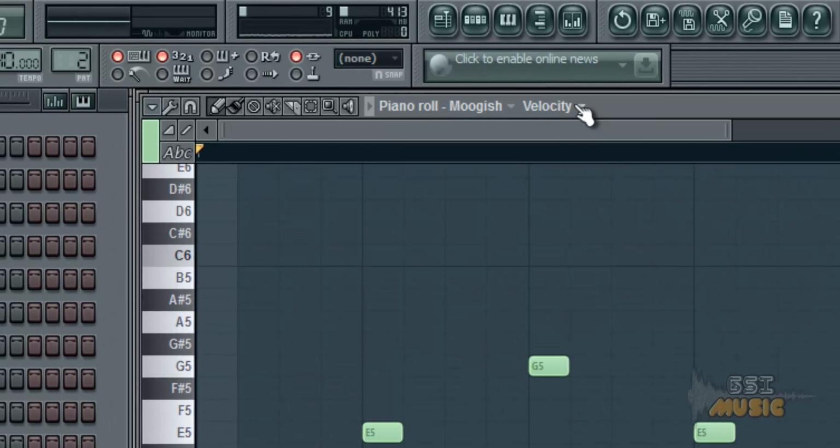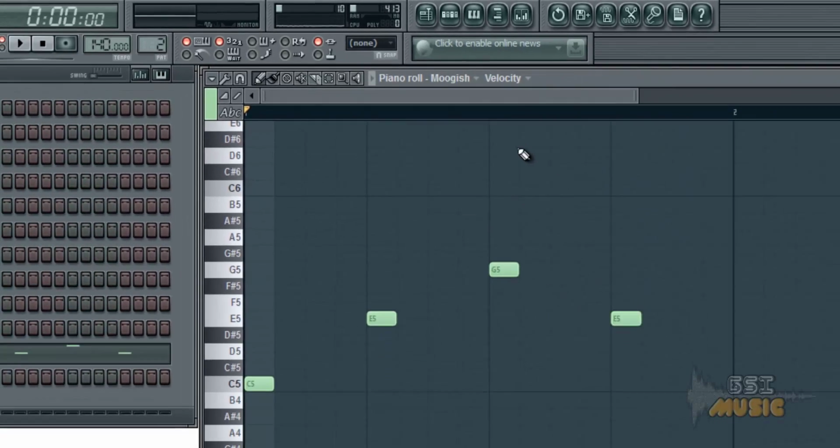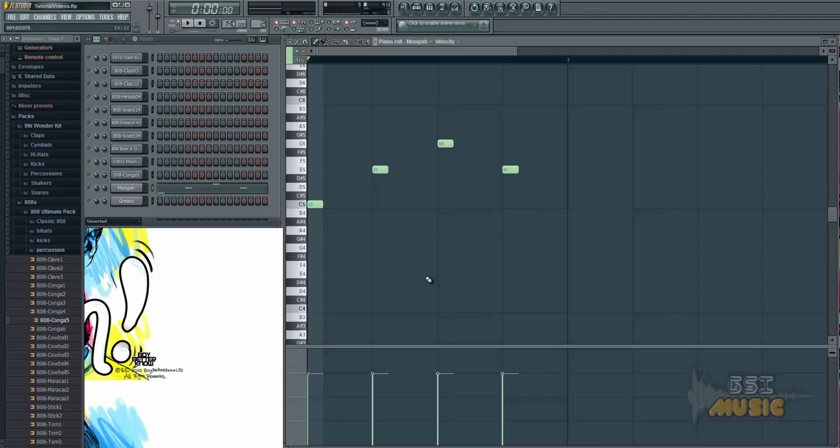Here we have the word velocity, and this is basically our articulation selection pane. When we click down here, it's always default at velocity. Velocity is basically just the volume of the sound. So this sound is at that volume, but if we want to make it louder, all we have to do is click this up and that will suddenly stand out more than the other notes because it is a higher volume. This is really useful for things like realistic drum sounds, to make a snare roll go up and down within the volume range.